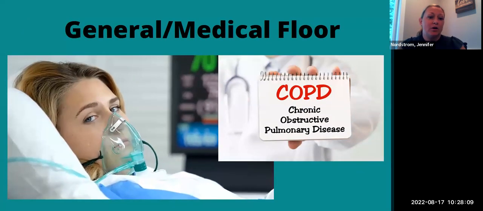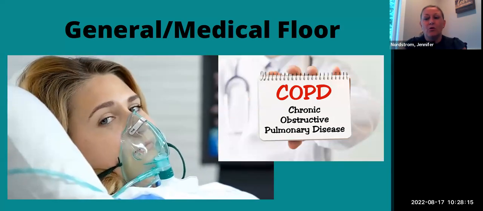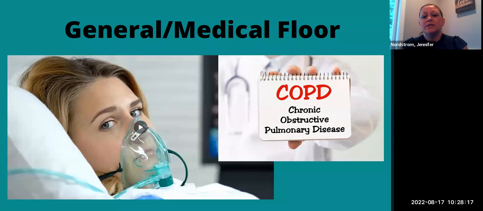Some hospitals have what we call general floors. Those can be a medical floor, it could be a surgical floor. And so here you will see a variety of patients, a lot of our emphysema clients, COPD. Sometimes on surgical, you'll have amputations. You might have UTI patients, you might have burns, you might have wounds, even some light altered mental status, even though they might not need to go to the neuro floor, they might go to a general floor. So this floor has a variety of diagnoses.